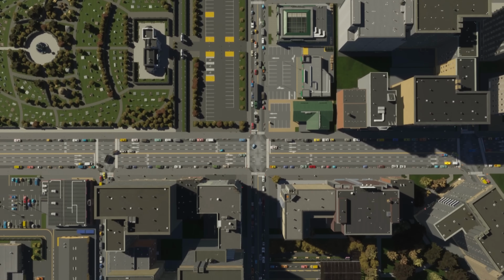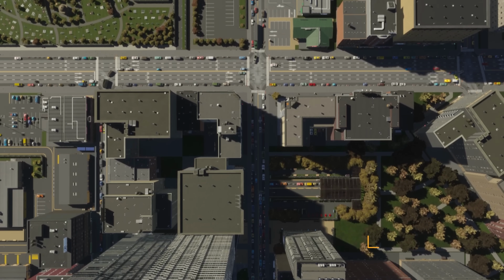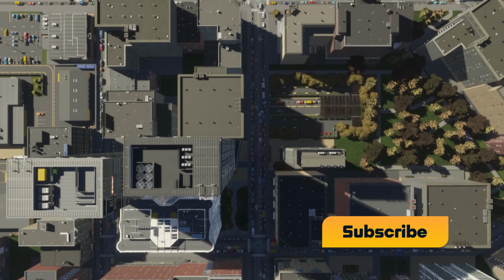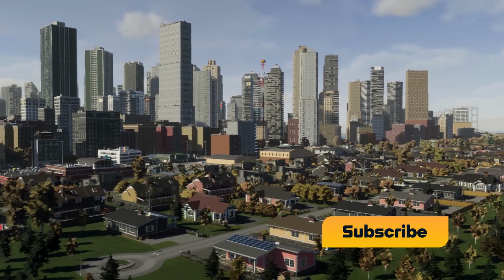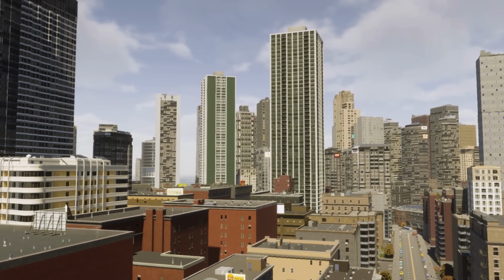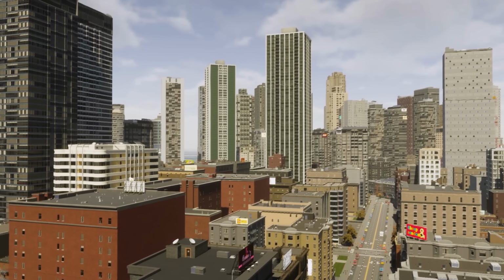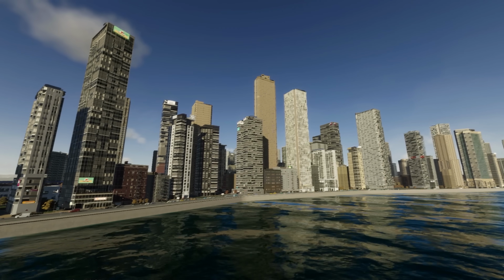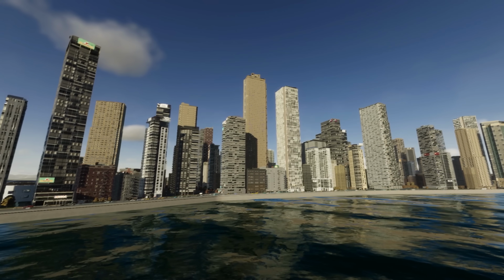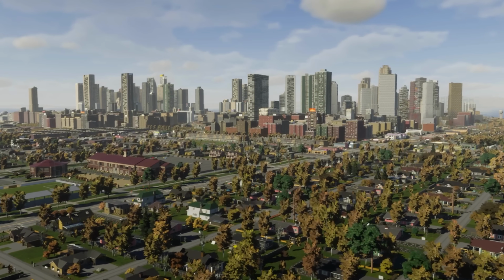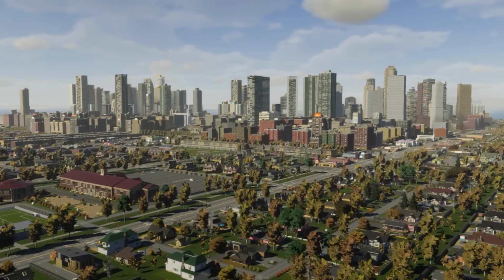I typically build detailed North American cities, and today I'm collaborating with Paradox Interactive to talk about urban transitions, those spaces between your downtown skyline and other parts of your city like suburbs or industrial parks. While that skyline may be the most important feature of your city or the thing that catches the most attention, the surrounding areas can be equally as valuable to making your city look realistic. So let's talk about some ways you can transition away from your downtown.